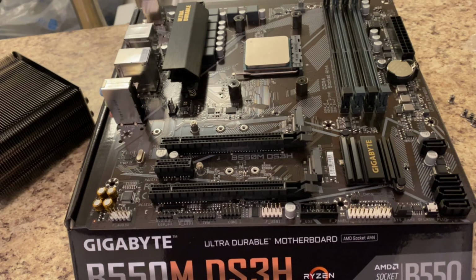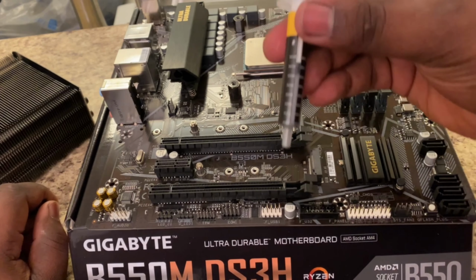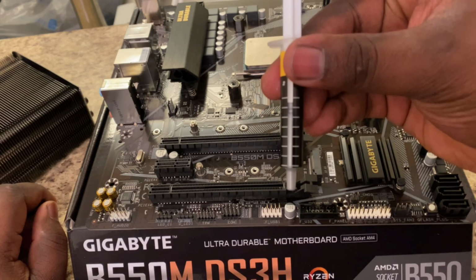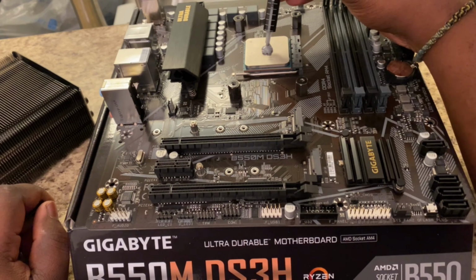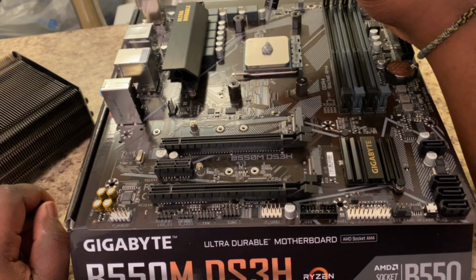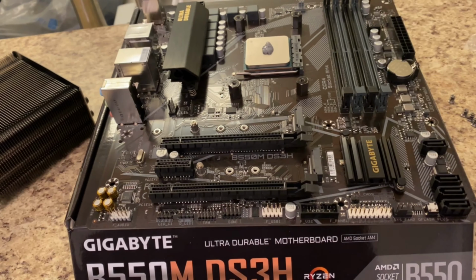So you wanna put a pea-sized amount. This has little notches in here on the little thermal paste itself so you can tell when to stop. And that's about good right now.